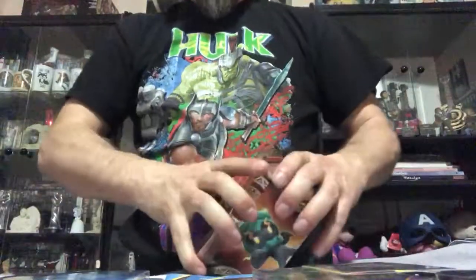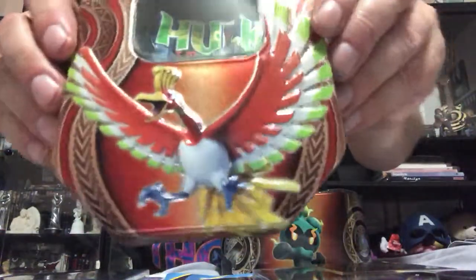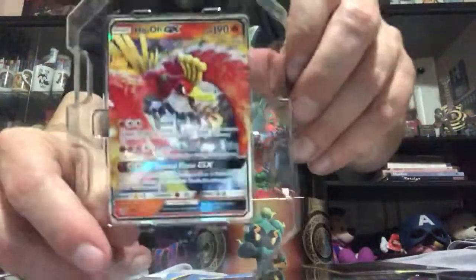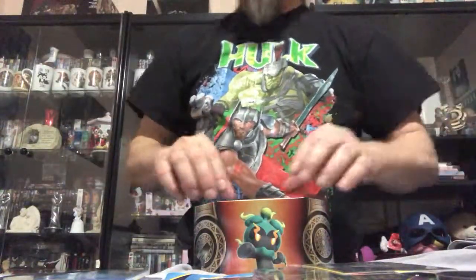So, I'll show you all the spectacular stuff that comes in these too. The tin itself is phenomenal looking. All right. There's the whole card. Also awesome. Whole code I will save for a draw.